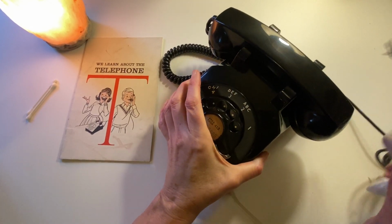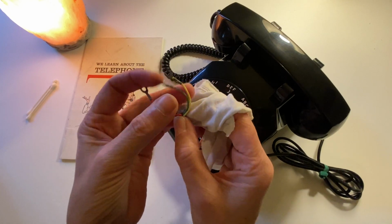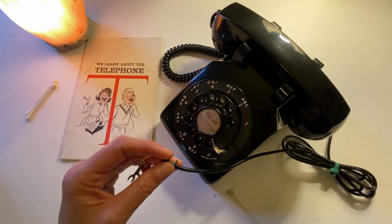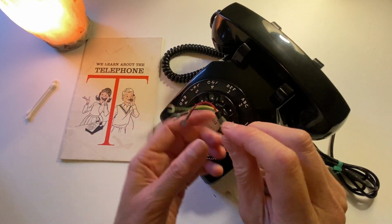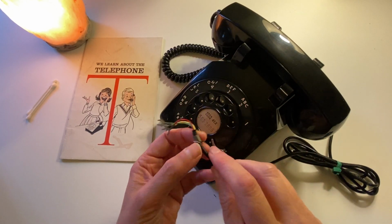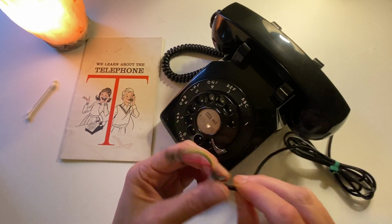But this one has a hard wire to the phone, and most anything really above 1960 has a, I can't think what you call it. It's like a little clip and you push it in. But you can switch these out pretty easily if you want to actually use it.